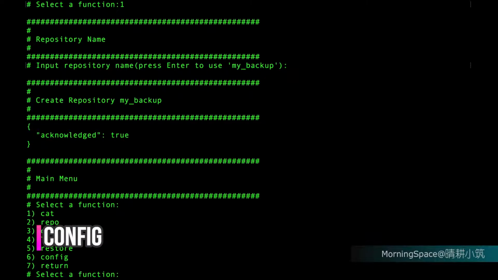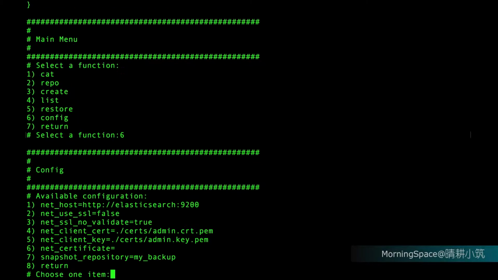Here, the default value is actually defined in the main.properties configuration file. This can also be verified by choosing number 6 from the main menu to run the config command. It lists all the configuration that are available based on the context. And this is the default snapshot repository name.